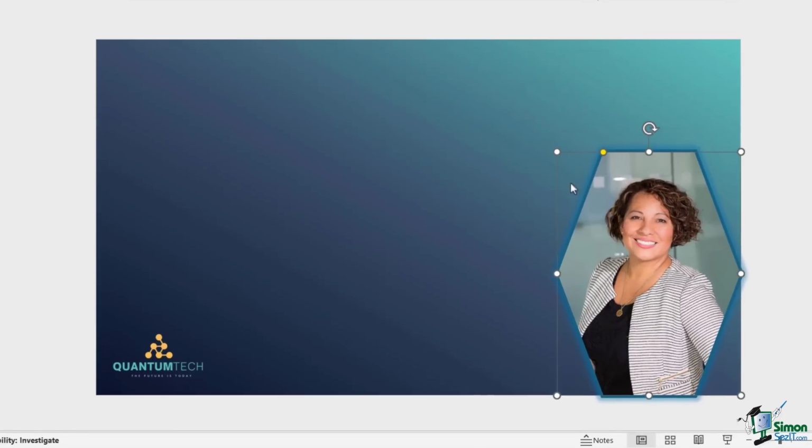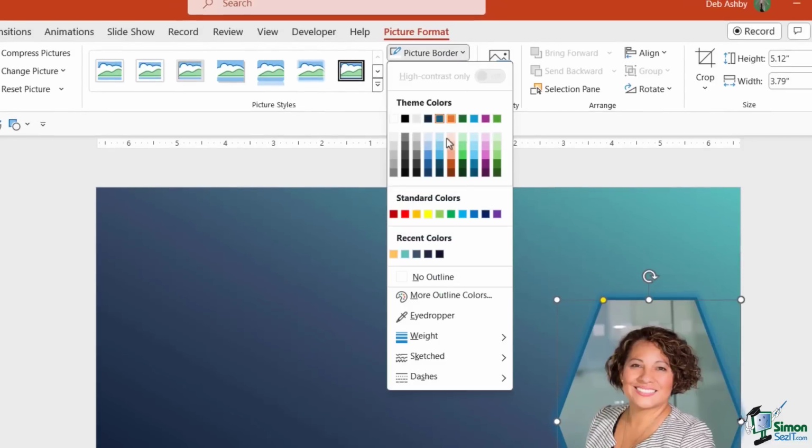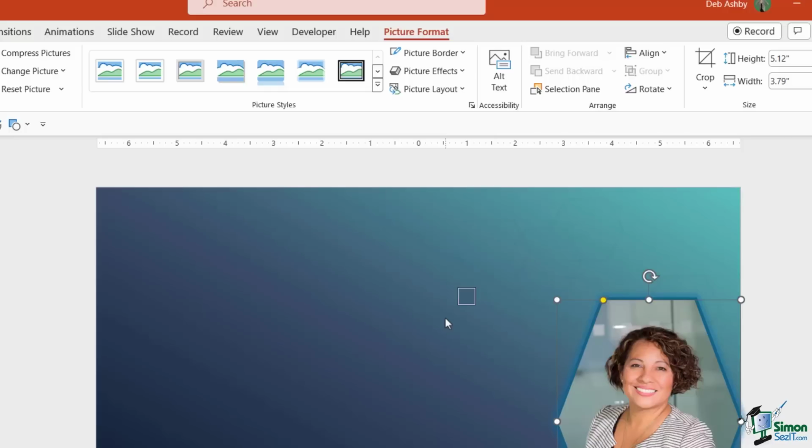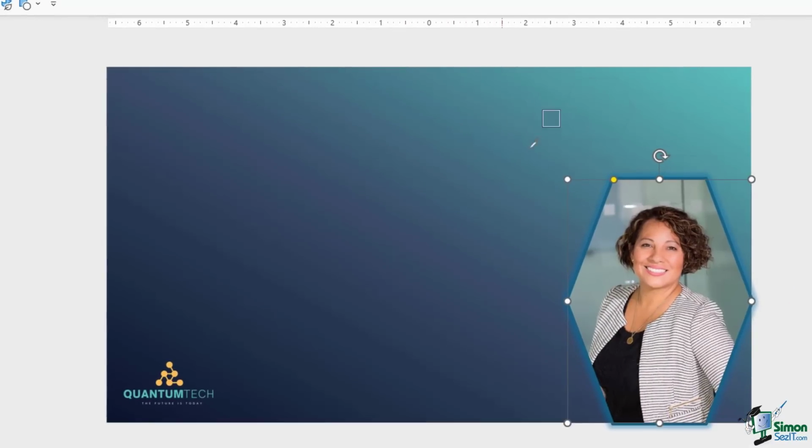So if I want to change this border color, what I can do is go to Picture Border and notice that we have an eyedropper utility. Now, if I click this, my cursor is going to change to a little pipette, and notice as I drag my cursor over the image, I'm getting a little preview of what the color is wherever my cursor is located. So this means we can basically pick up a color from anything that we have on our slide.